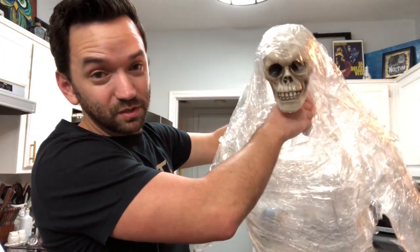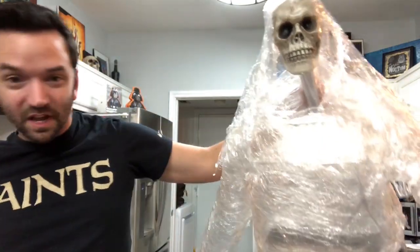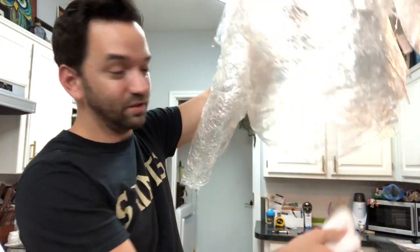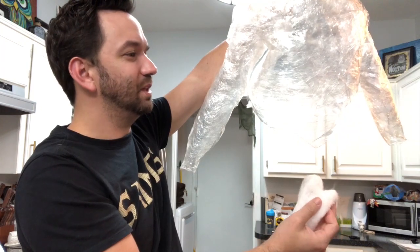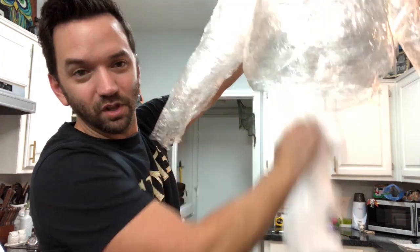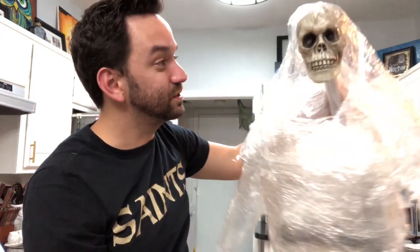But I think I'm gonna take it a step further, which blows the budget, because this was $5. Yeah, but I have some extra spider web laying around. I think I'm gonna attach underneath here to give it a little bit of a, I don't know, maybe a, what's the word? Not ectoplasm, but you know, whatever. Vaporish quality. So when he's swaying from the trees, he looks a little more spooky. So anyway.